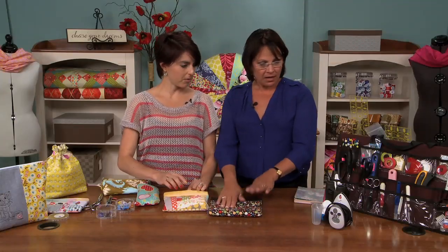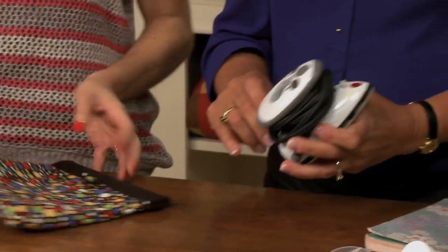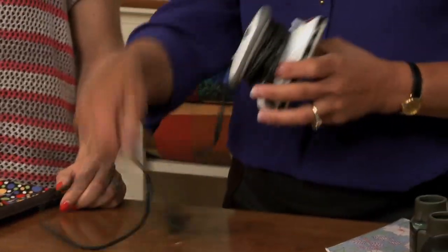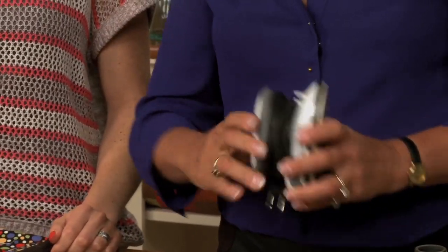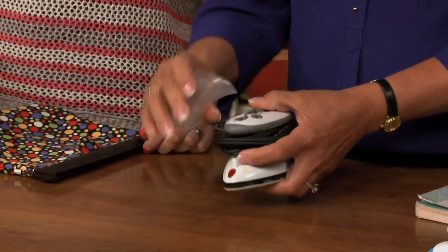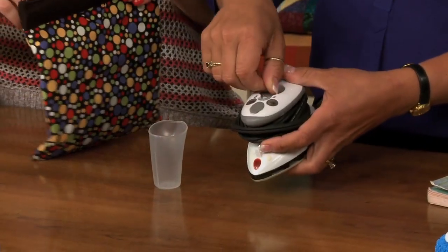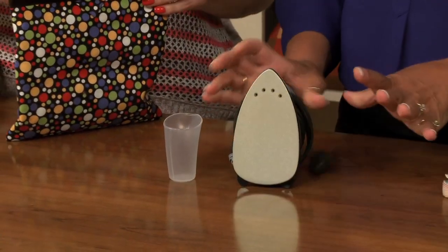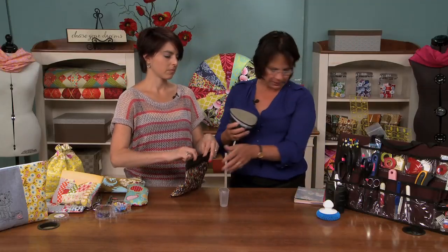Now, what do you keep in there? I keep a little travel iron in there. Oh my goodness. How cute is that? It's really sweet, and that's the way that you put the cord together, so that way you don't have that spare cord. Wow. And it's got a little spout for the water, for the steam. Yeah, it's awesome. And then you could turn it off and on, of course, by this. And if it's sitting up, it's always on. That's the only thing you have to worry about. So it just fits really nicely in here.